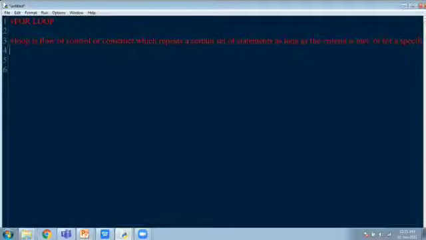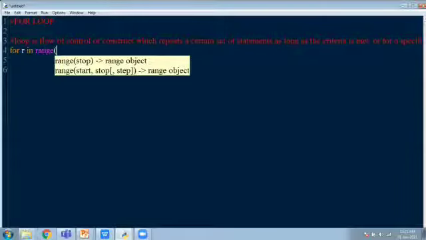So I'll tell you how to give the same program. Here instead we are not going to run the track. We are going to print the word run inside the loop. So for, I'll take the variable as r. You can take any variable as how you have named the other variables. When it is used in for loop, you call it a loop variable. For r in range, this is the syntax. In range, you can give the start value and stop value, but starting value is optional. If you don't give a start value, it will take it as 0. Let me give 1 as the starting value, and let me give 5.